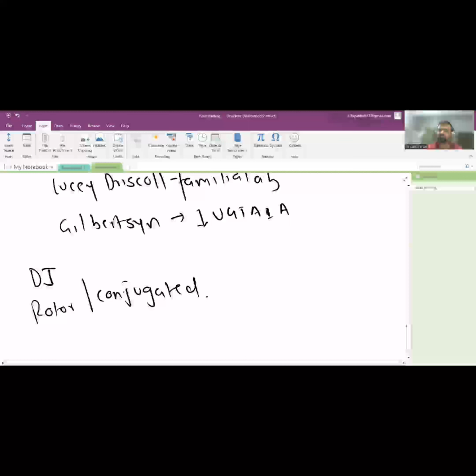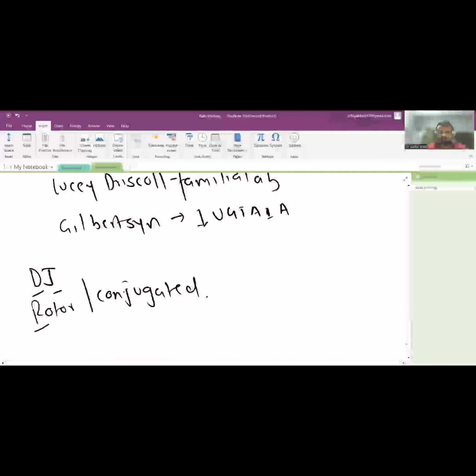How do you remember which cause conjugated hyperbilirubinemia? You might know the Iron Man hero, Robert Downey Jr. RDJ will cause conjugated hyperbilirubinemia. Rest all will cause unconjugated hyperbilirubinemia. So that is very, very important. Okay, so this is about neonatal jaundice.